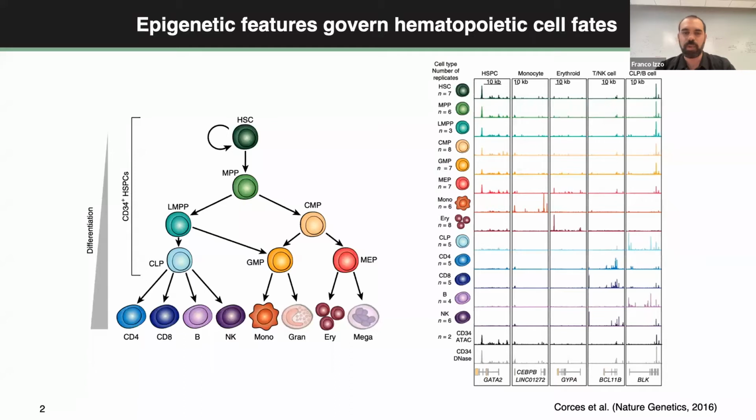It is at this point well understood that cellular differentiation is governed by epigenetic changes. And in particular, we can use chromatin accessibility profiles, for example in this picture of sorted hematopoietic progenitor cells, to show cell type specific changes both at proximal and distal regions, which can in turn be used to infer the various stages of differentiation during hematopoiesis, for example.